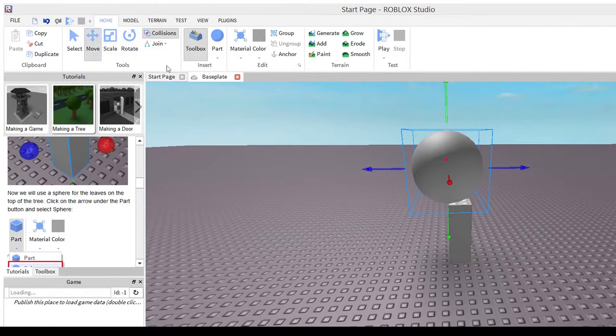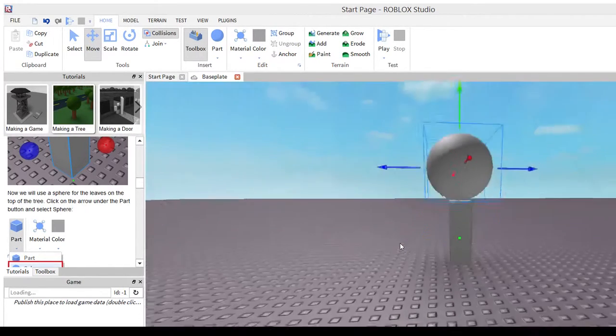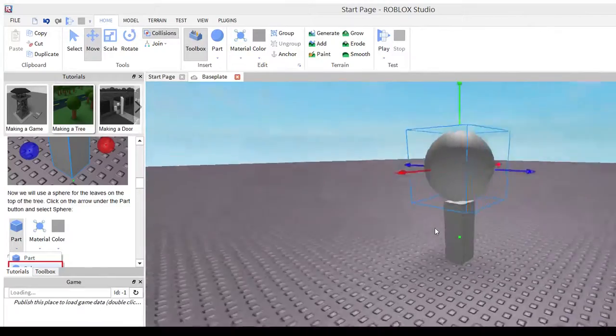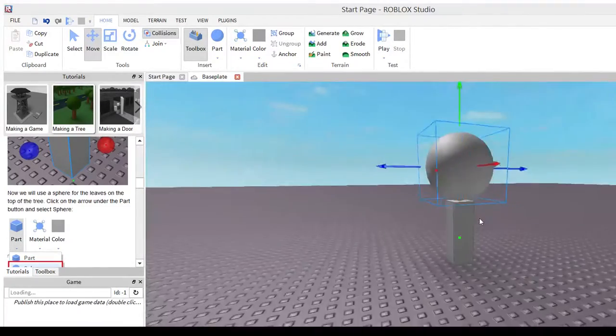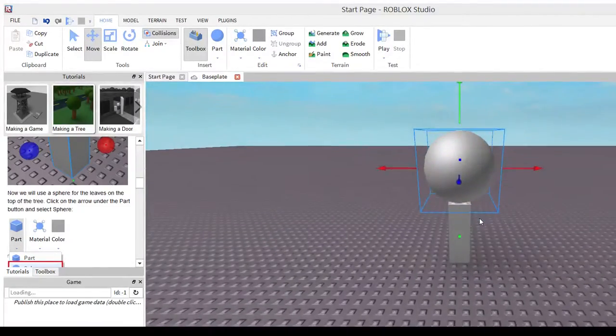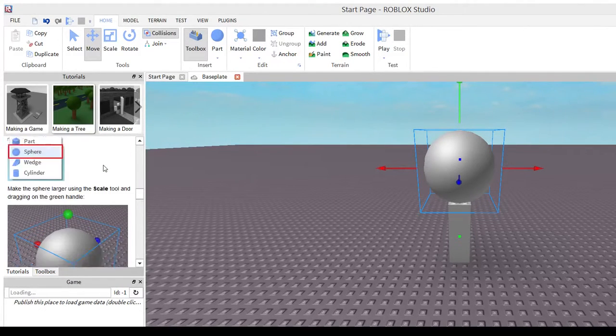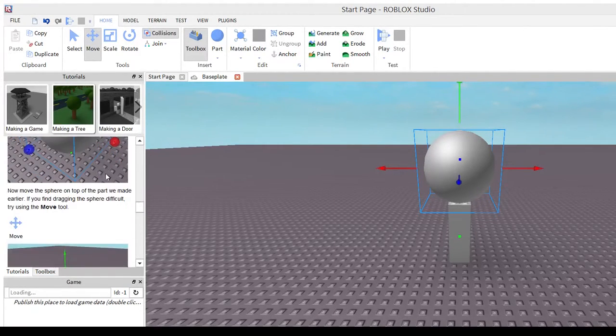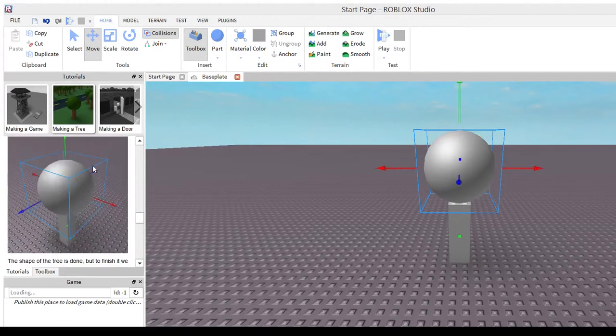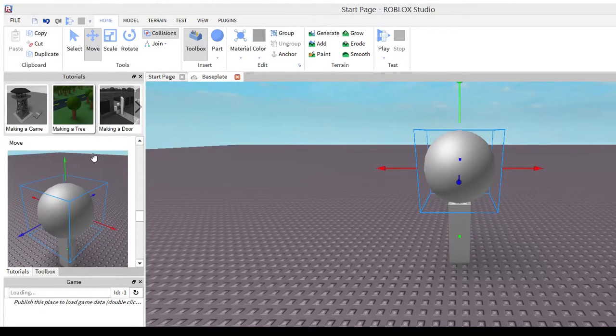So I'm going to move over to the move button. Just looking at it, it looks like it needs to come over a bit, like so. So I moved it right. Yeah, that looks okay. I quite like that. Very proud of my tree. Very sci-fi tree at the moment. So we've done all of that really.